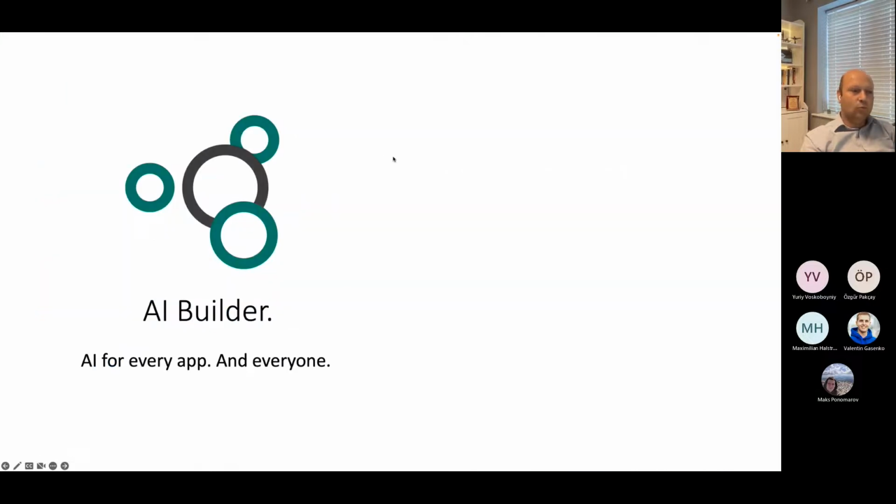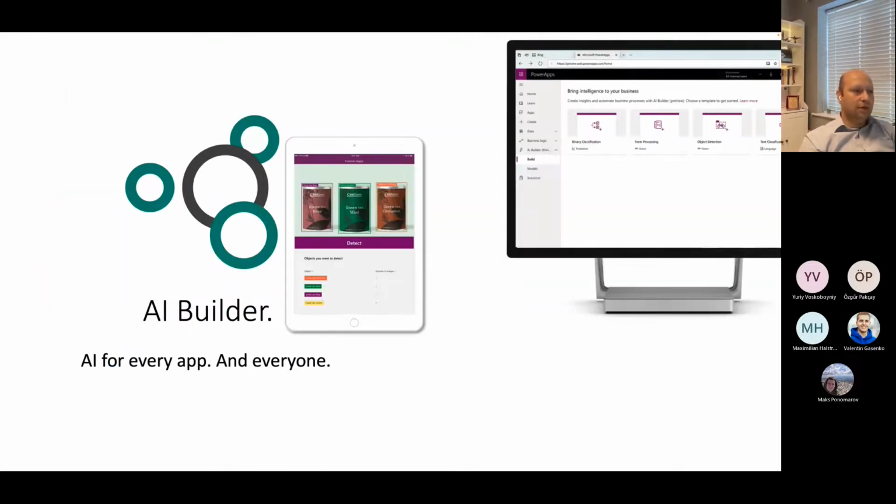So what is AI Builder and why do we have to use it? I think this is the main question we have to ask. AI Builder is a no-code AI capability in the Power Platform. No-code is an important point because Microsoft Power Platform is the no-code or low-code platform of Microsoft, and this is part of that platform.